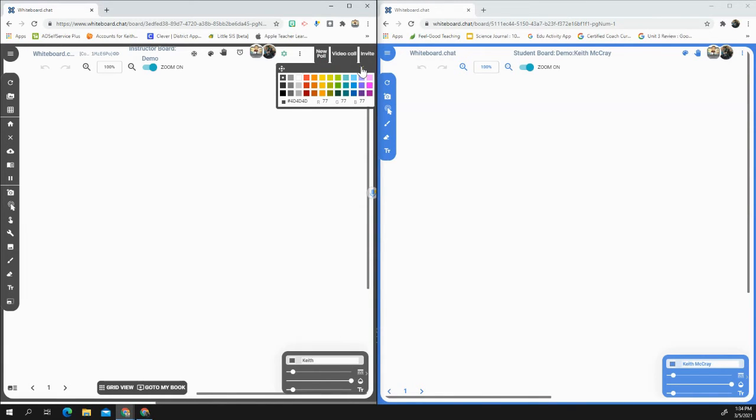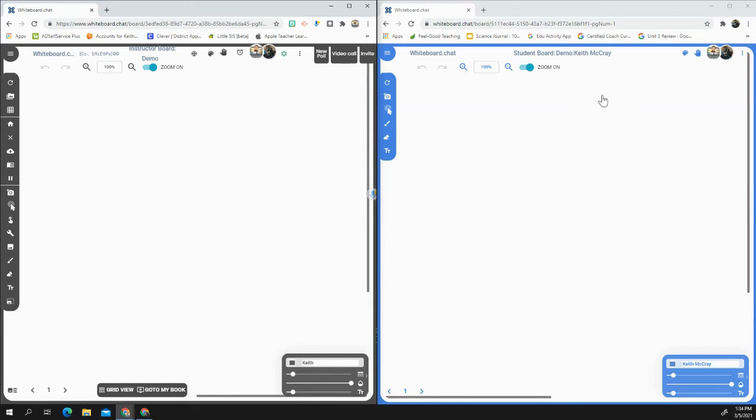Next, we have the hand raise feature. So we're going to come over here to the student one and say a student has a question. Well, they can click on the hand and they can raise their hand for a question. And you'll see on the teacher view, you get a little box that pops up showing that there's a question. Or if a student finishes quickly, they can click on this and say, I finished. And again, you'll get the box. And here, instead of that question mark, you get the check mark showing that a student is saying they are done.